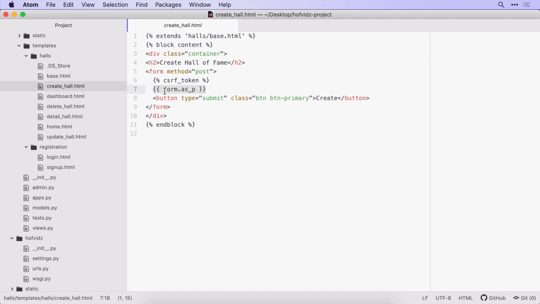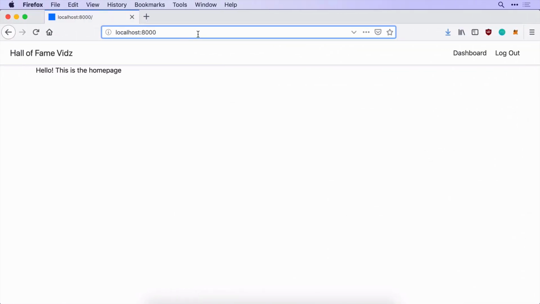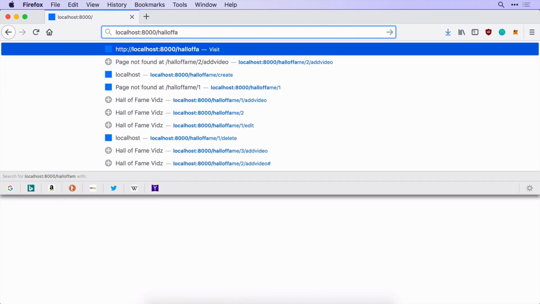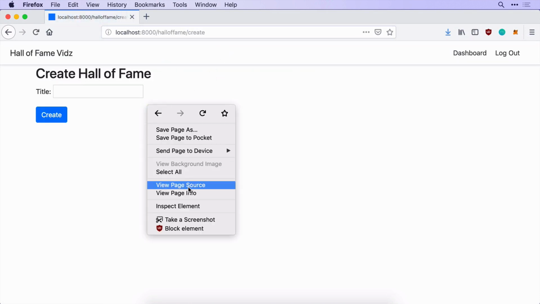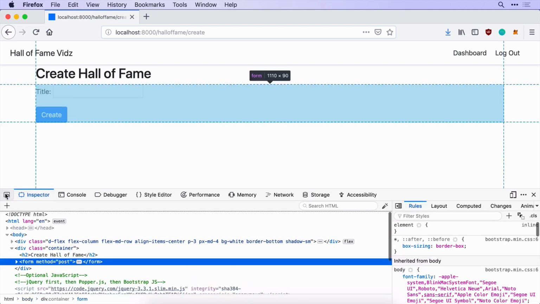Using Django's forms, this is handled for us. We don't have to go make a label and then make an input for that label. Like if we go and look at the HTML for this, it really saves us a lot. Like, let's go to our /Hall-of-Fame/create. Okay, when we go here and we look at our code, let's just inspect the element.